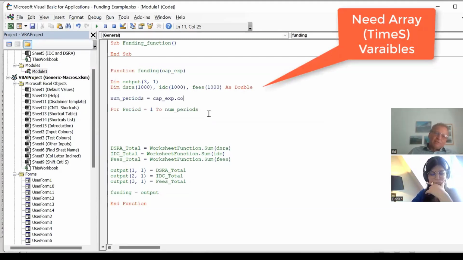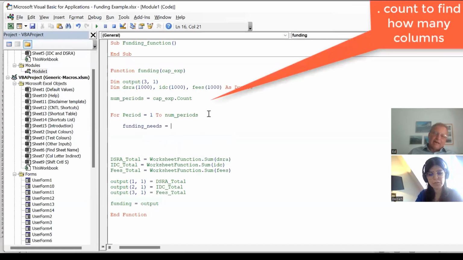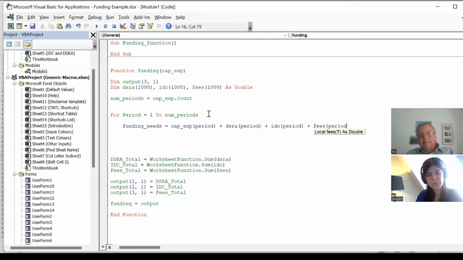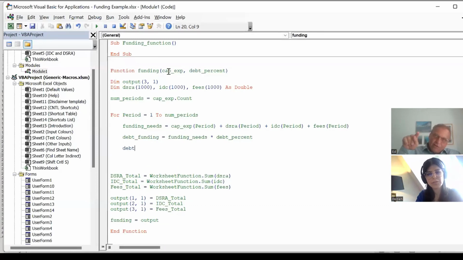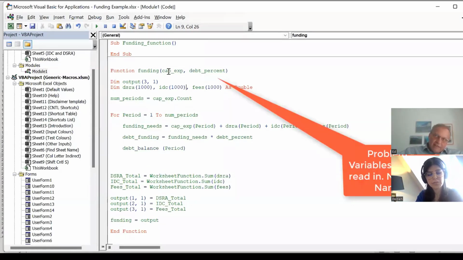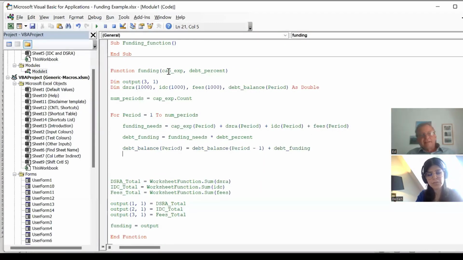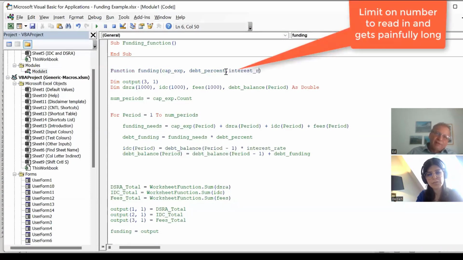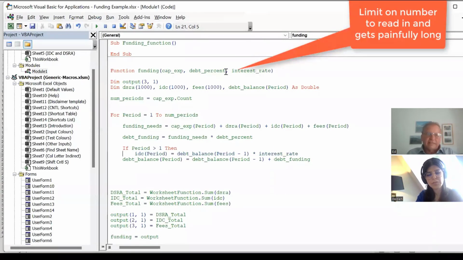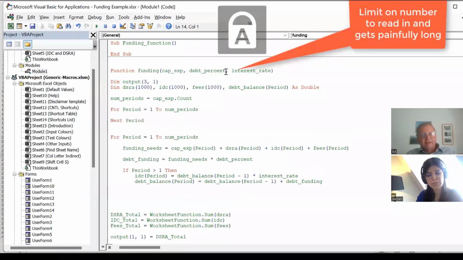And then what you have to do, in this case, we're reading in CapEx. Every time you have something that goes into a function, it's got to be read in. You can't use range names. You can't read anything from Excel. It's got to be like the IRR, where you read in the dates if it's XIRR and the values. Okay, and then it gets really a little more painful if you're accumulating debt from one period to the next, and then you've got to go around the periods.